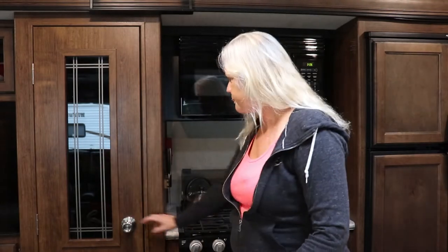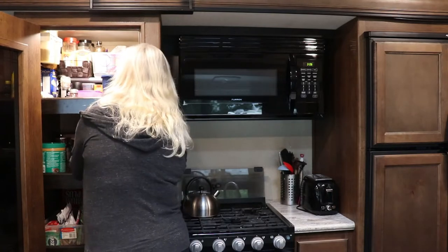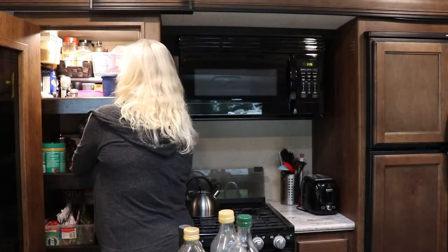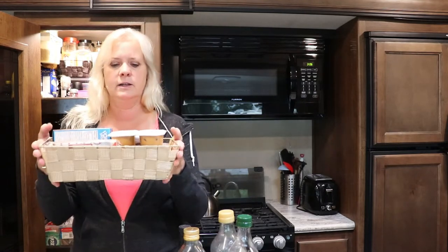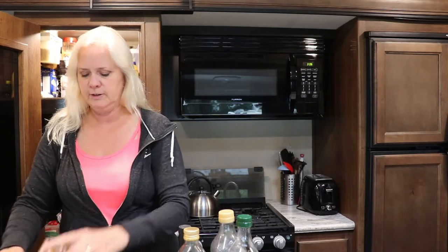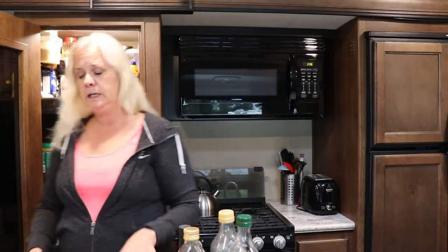So where to start? Directly behind me is the pantry, and I have used baskets galore. Here are all the oils and stuff — that's a plastic basket for any drips and nastiness. I found these lovely little baskets that work great for popcorn and Brent's pop tarts, and all sorts of little odds and ends, or Nutella.